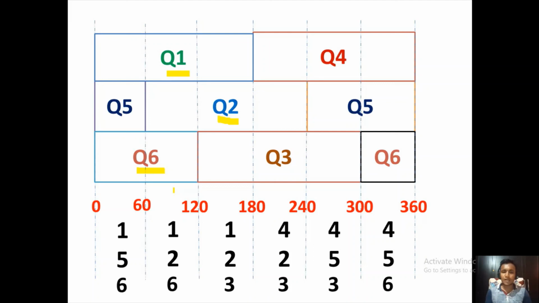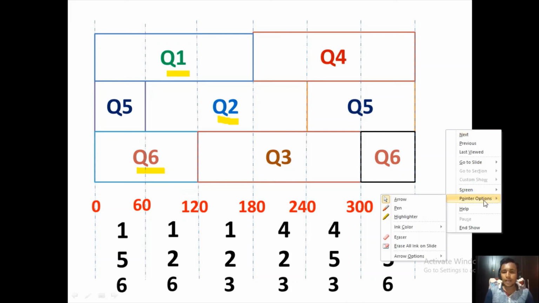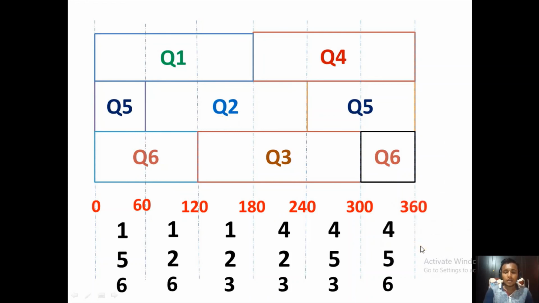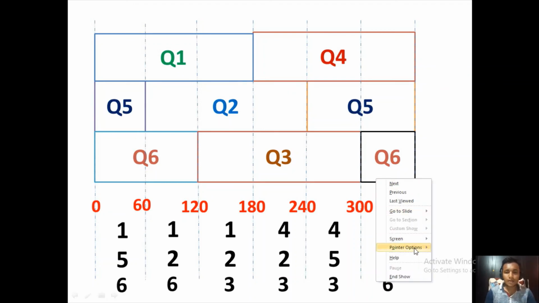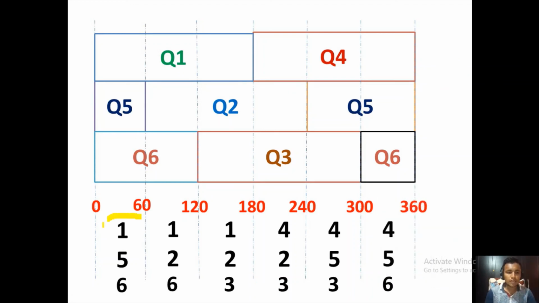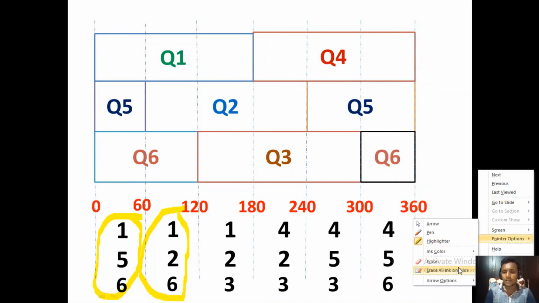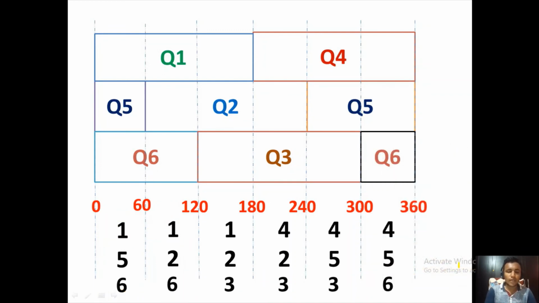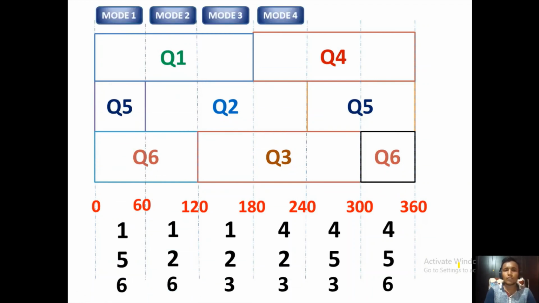That means the three-phase inverter has 6 steps. In every step you can see 3 power semiconductor devices are on, means 3 thyristors are on in every interval, simultaneously. Okay, not the same ones, but they are on simultaneously. So we can say that is mode 1, mode 2, mode 3, mode 4, mode 5, and mode 6. So it has 6 steps.